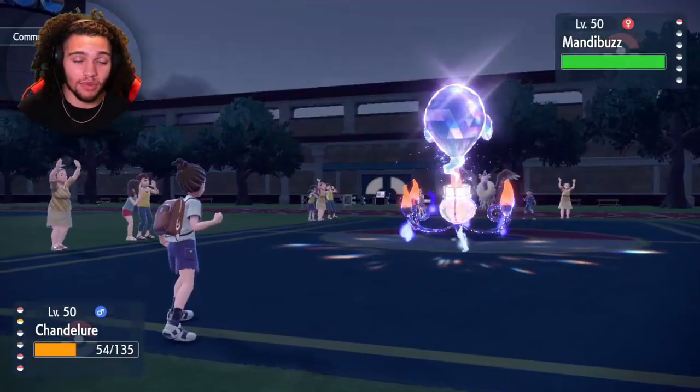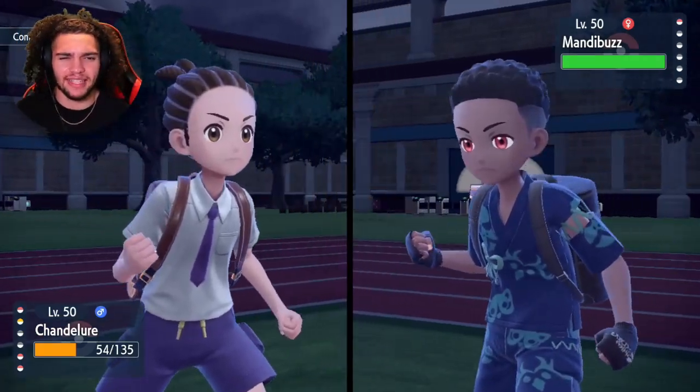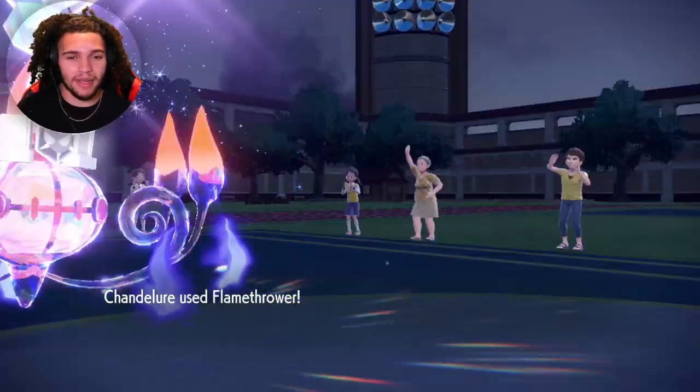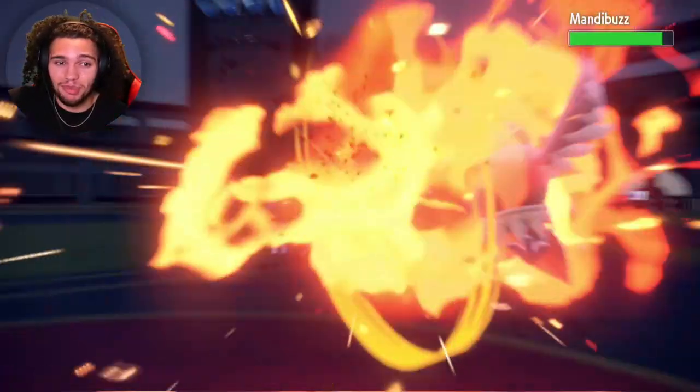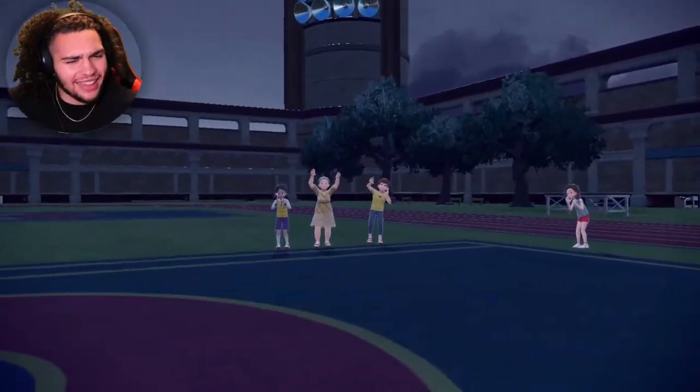We're gonna go for Flamethrower here. Flash Fire boosted. Choice Specs boosted as well. I don't think it's gonna take out the Mandy. If we were Terrifier, for sure, but I don't think it's gonna take out the Mandy. I gotta put some respect on Mandy's name. I don't think it's gonna take it out unless Chandy proves me wrong. But Chandy does do it. Indeed, prove me wrong.